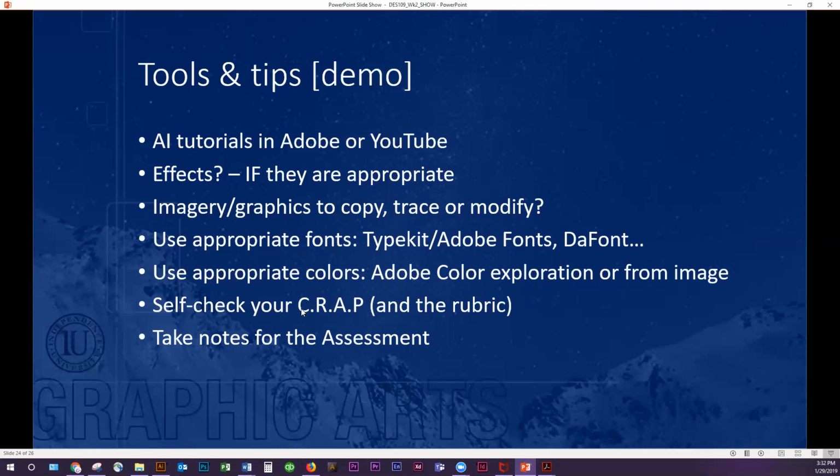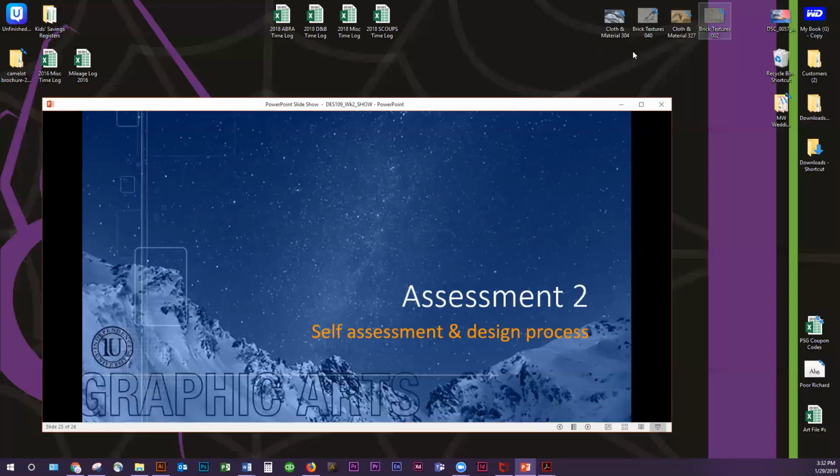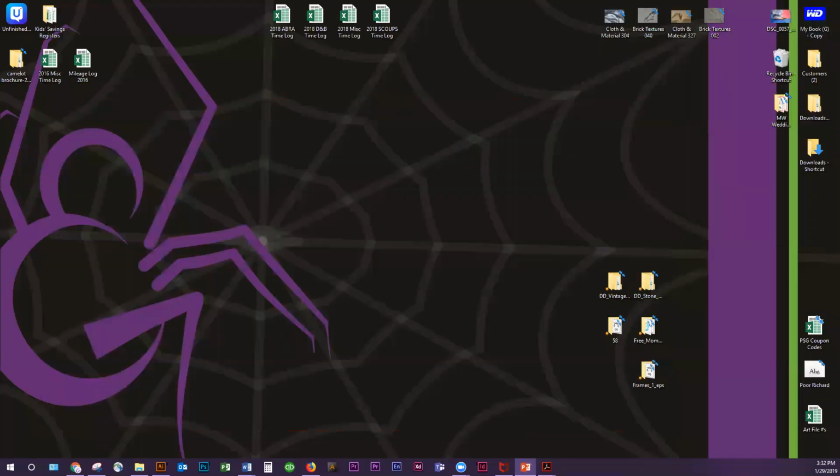Make sure you are using the CRAP principles and checking the rubric. And like I mentioned, take notes for your assessment. I already went over the self-assessment and the design process. Just make sure that you use spell check or grammar check.